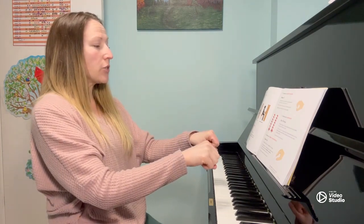Okay, the next thing we have is blooming flower. So this was our open close exercise as well. We're going to make a fist and then we're going to gently, in slow motion, let our hands open into that nice, relaxed C curve hand position.